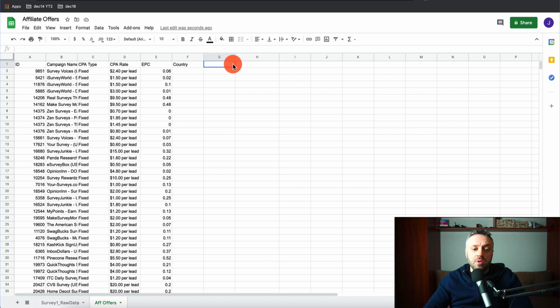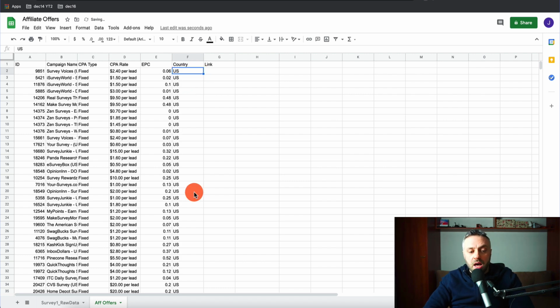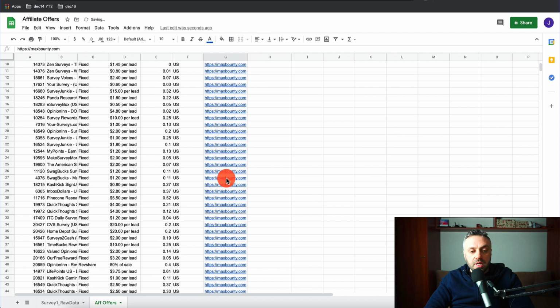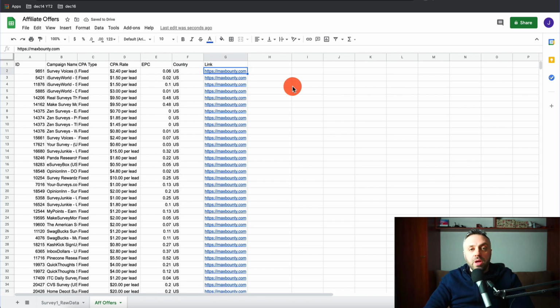The second column you need to add is your affiliate link. We're just going to call this link. This is going to be country, so I'm going to put US and then double click on this so it copies all the way down. And for the link, this is going to be your MaxBounty affiliate link or whichever CPA network you're using. So you can go to the offer, get the link, and paste it here. I'm just going to put maxbounty.com. Obviously, this is going to be the link. Very important, I can't do this for you because the links are going to be different for each individual, because you're going to have a different tracking link. I'm going to double click this corner here, and this is going to copy all the way to the bottom. Okay, now we have the offers set up.